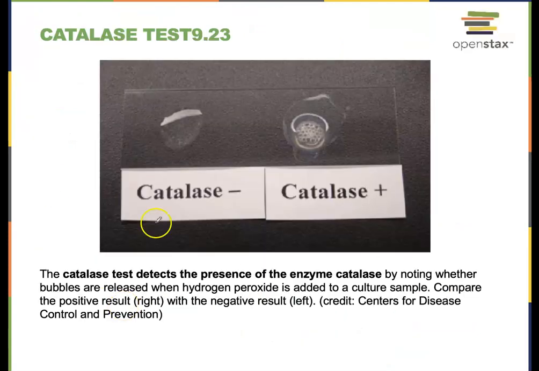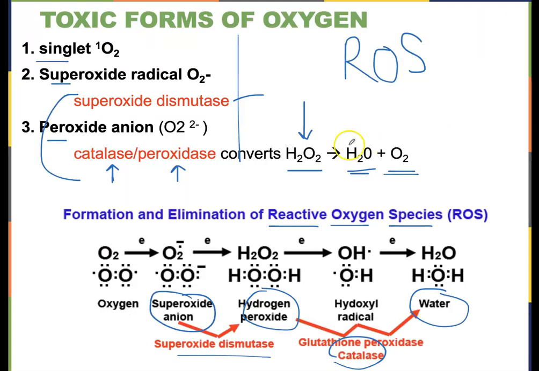This is something we'll do in lab. This is a catalase test to see if your cells have catalase or not. All you're going to do really is put your bacteria onto the slide, and then you drop a little bit of hydrogen peroxide on your bacteria. If your bacteria are able to break down that hydrogen peroxide, that means they have catalase. It'll look like this. It'll look like you have bubbles. Why are there bubbles? Because when you break down hydrogen peroxide, you make water and oxygen, and this oxygen is given off as a gas.